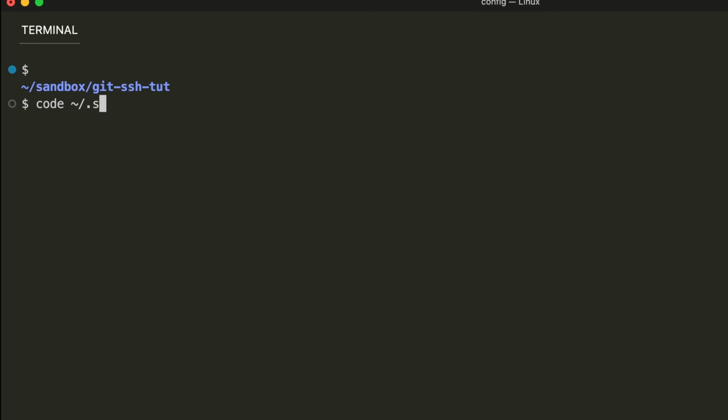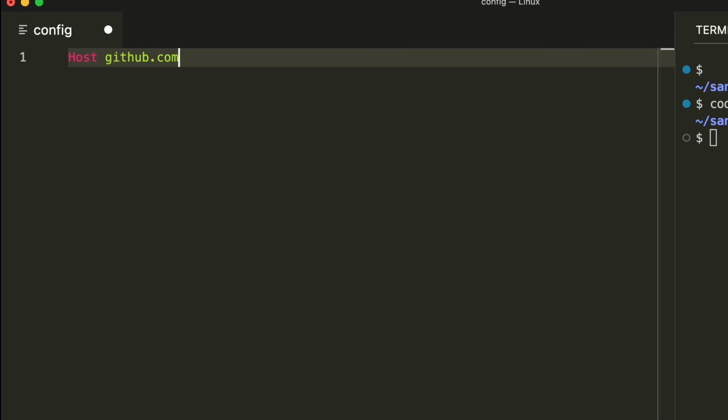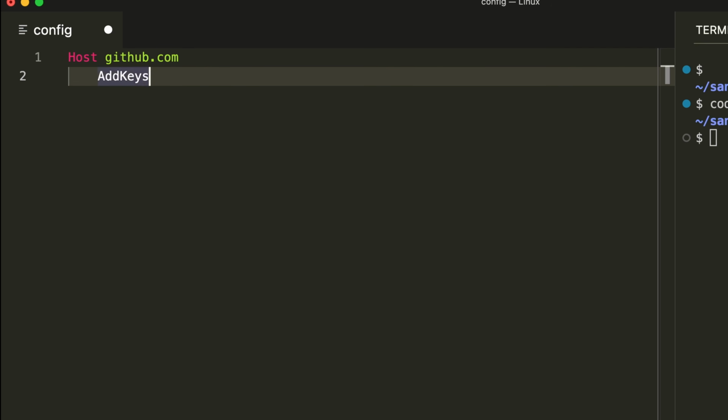Now that we've gone through all this trouble, I know it was quite a lot, but now we have the knowledge necessary to massively simplify all of this. And we do this with configuration files, okay? So let's create an SSH configuration that takes care of everything that we want. Open or create a file called config in your .ssh directory in your home directory, and let's add a configuration for github.com.